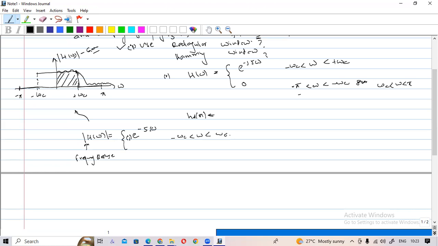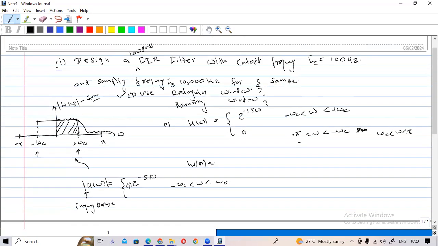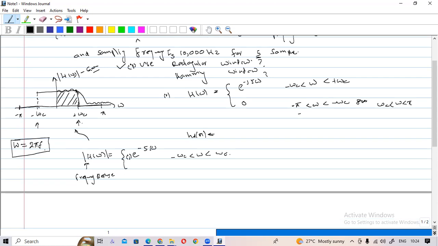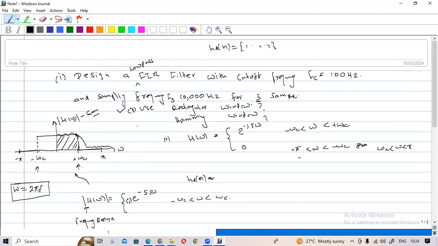Anyway, now we are going to design the ideal filter. So this is our response. Now the first thing is you need to verify what this minus omega c and plus omega c are. The frequency is given in hertz, but here the response frequency is given by omega. You know the relationship between omega and f, that is omega is equal to 2 pi f. So you can use this relation. And as I told you, this omega c is a normalized frequency. Here you are given enough information to find that normalized frequency.